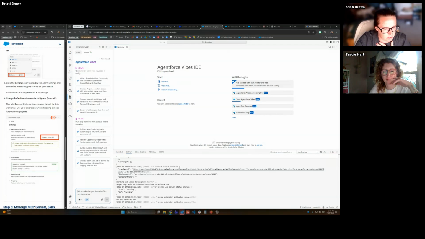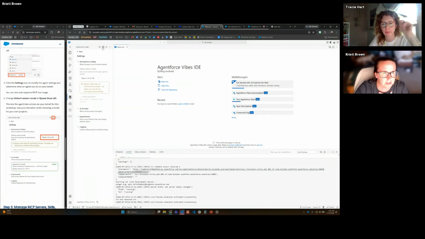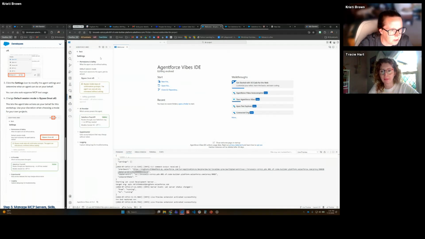We also want to click on the settings gear here. Let's see. Settings gear up at top, I thought. Oh, yeah, up here. The same buttons everywhere. All right. We're going to make sure that our default session mode is set to bypass trust all, which you wouldn't necessarily do in real life, but as we're testing here, that's what we're going to set it to.